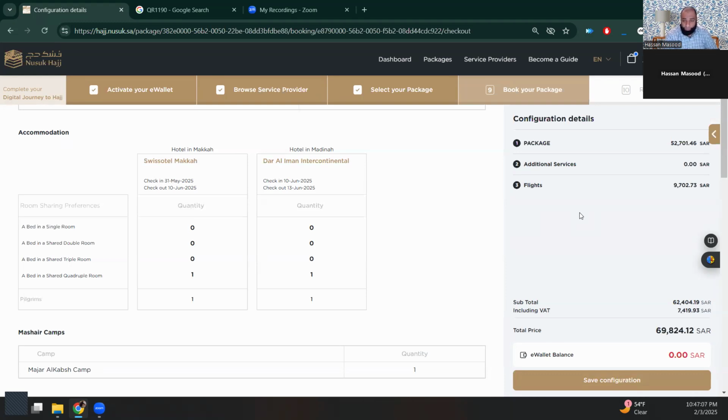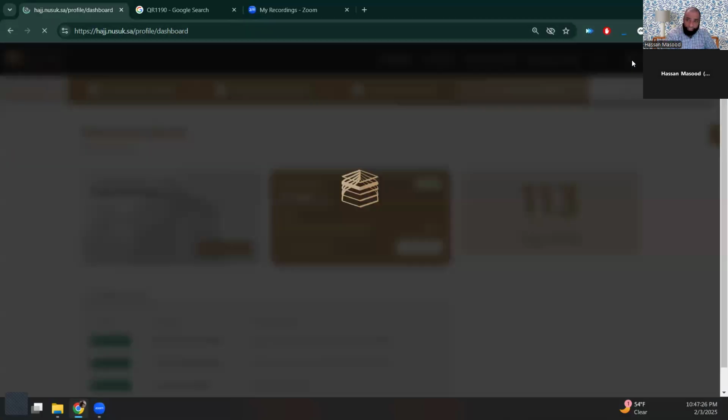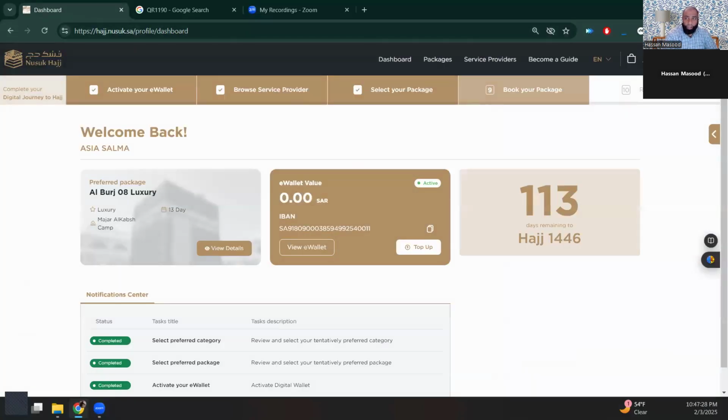In case the package gets reset, something happens and the package gets reset, meaning that Nusuk sends an update and your cart goes empty. It's fine. Let's empty our cart. And you come in, it's like, oh, there's nothing in the cart. SubhanAllah, everything is gone. No problem. Don't panic. Do exactly what we did before, but I'm going to do it a bit faster this time.